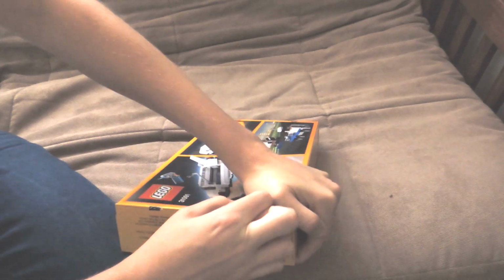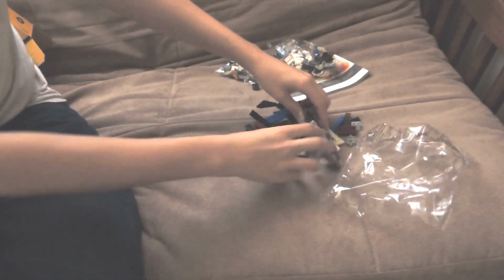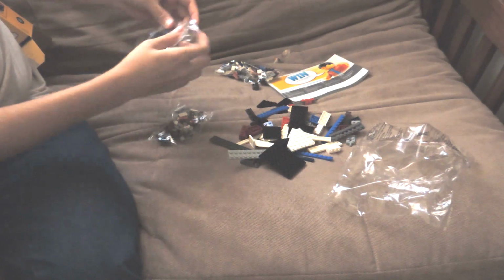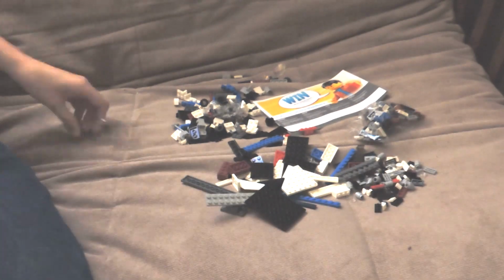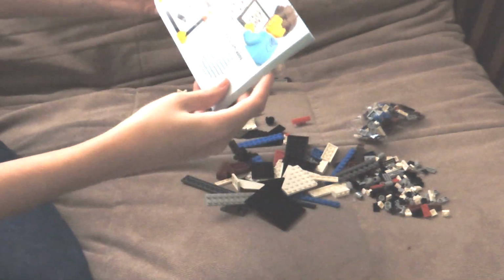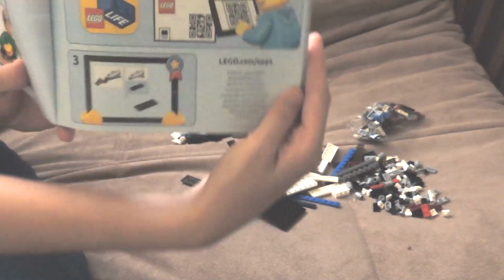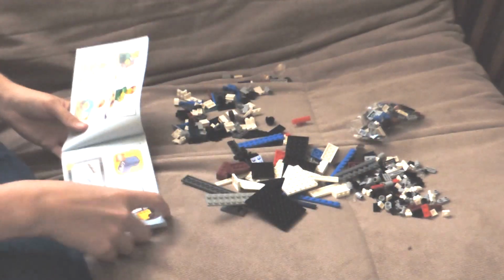If I can, man, I should have brought scissors. I mean, I don't really care about keeping the box intact, so that's fine. Oh yeah, and this camera only has recording time for 30 minutes, so I need to do this as quick as possible. Lego apps? Oh, you can get the instructions online now, I guess. Cool.